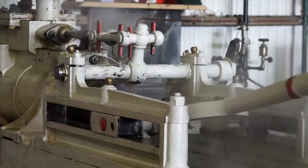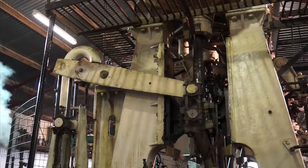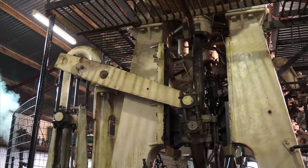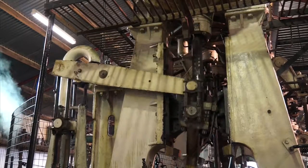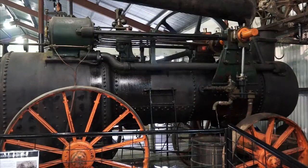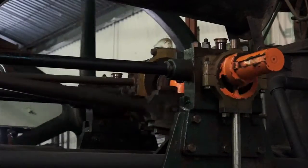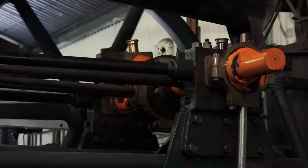Down here at the Geelong Showgrounds we've got 16 steam engines on display in just the steam section. They range from about a 1,000 horsepower ship engine over there down to small industrial engines from about 1910. We've got two boilers over here to our left running them — one's automated and one's an under-fired boiler from 1912 that used to run the Geelong College. When we talk of the 1,000 horsepower engine out of the ship, the torque that produces must be immense.